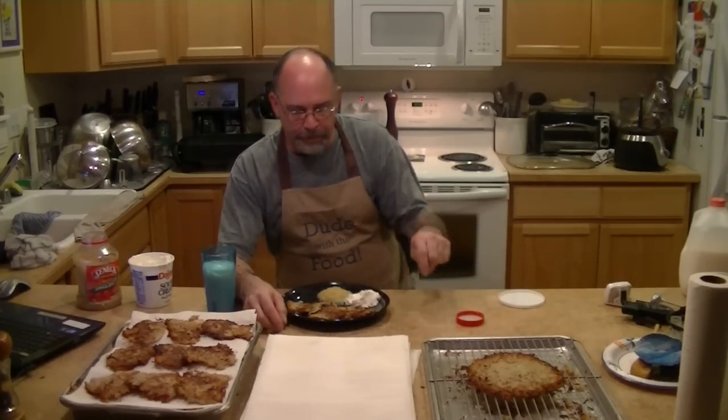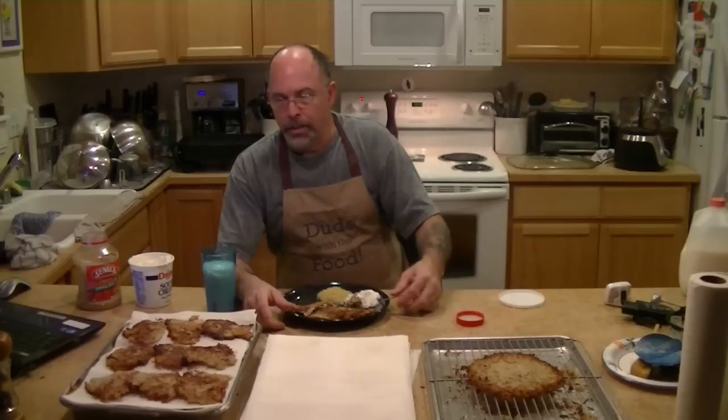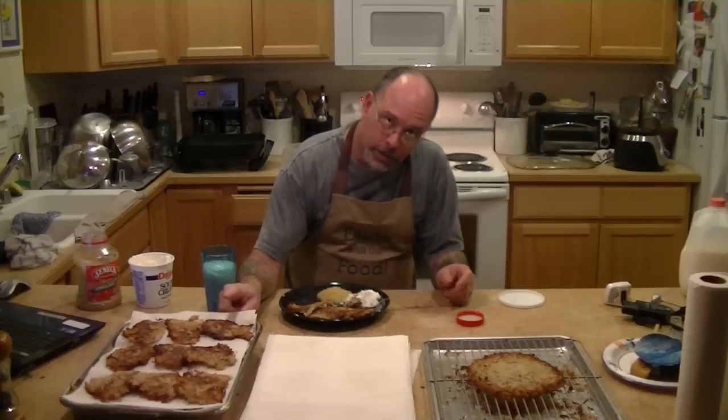I know I made that big one. You probably want me to cut into it, but I'm just going to eat these right now. And by the way, this dish would have been a lot fuller, but everybody ate it for dinner, so it probably would have been another 2 inches. Yeah, I ended up eating that one, and it was good also. Oh, yeah.